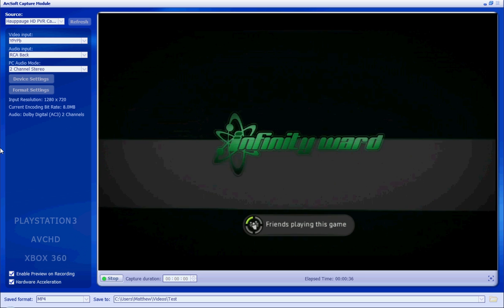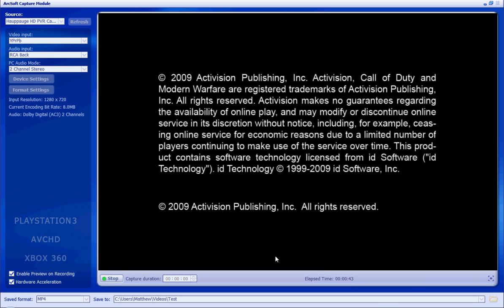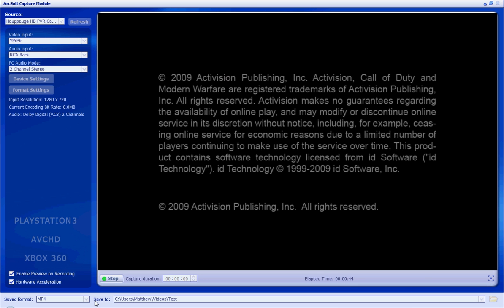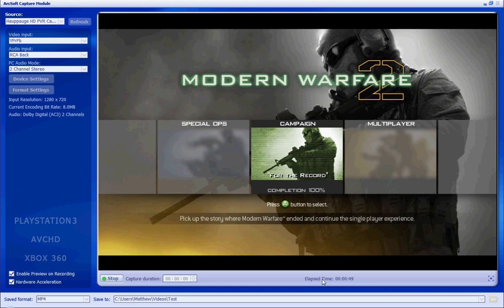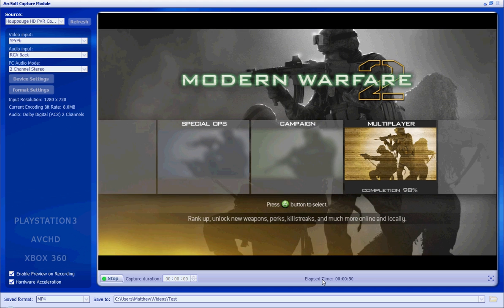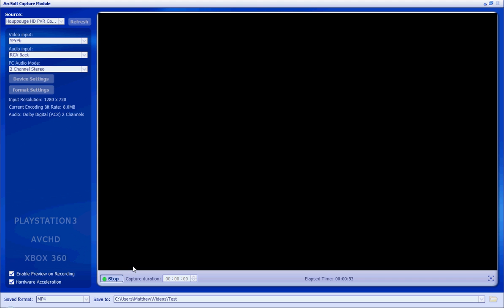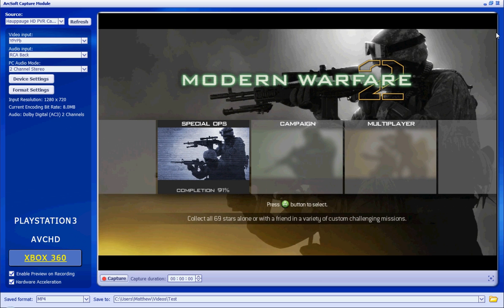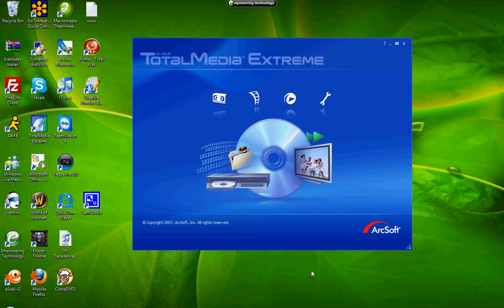As you can see, the quality showing up is quite good. Now we're showing our elapsed time of 41 seconds. This will keep on racking up until I click the stop icon. It will just fill up until your hard drive is overflowing or you run out. Okay, I'm going to click the stop icon now, as I don't really need to show any more, because you can just check all my other videos out. Now close this down because we've physically finished recording.